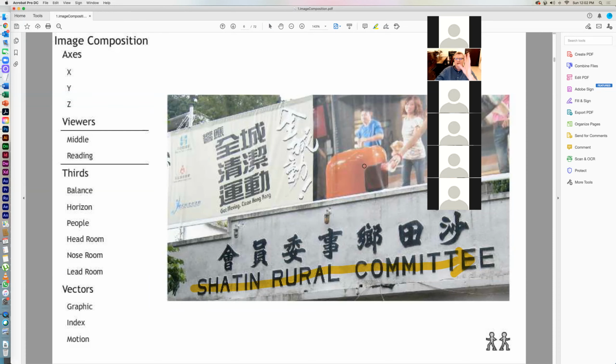Now, I asked many, many times, because I can read a few characters, but I don't really read Chinese, which way does it go? The students would say, oh no, you read Chinese in the same direction, which is mostly the answer I got, but they would also say you read in the opposite direction. Now, I know two characters in this Chinese phrase, Sha and Tin, and that's actually the character for field. So there is Shatin, Shatin Rural Committee. And I also know this one down at the end. I call it the happy house, and that means group or committee. So clearly, this line is read in that direction.